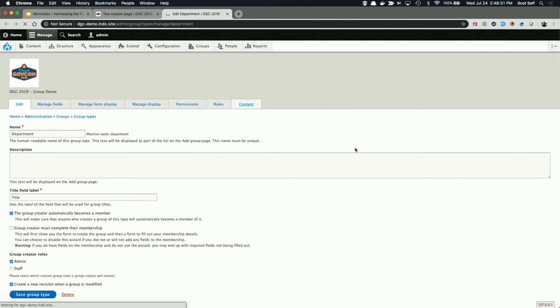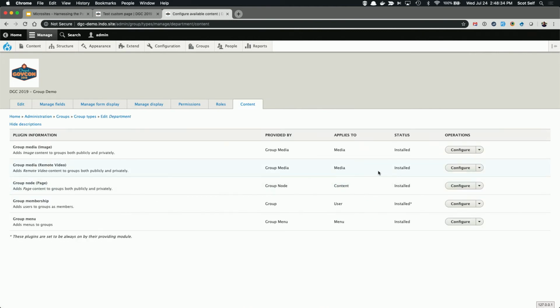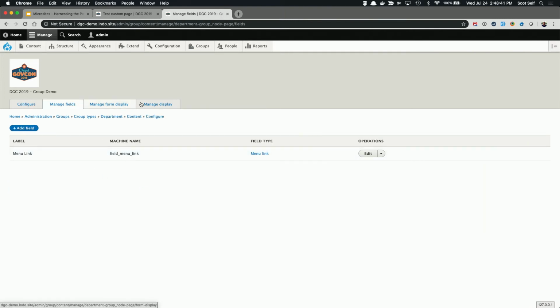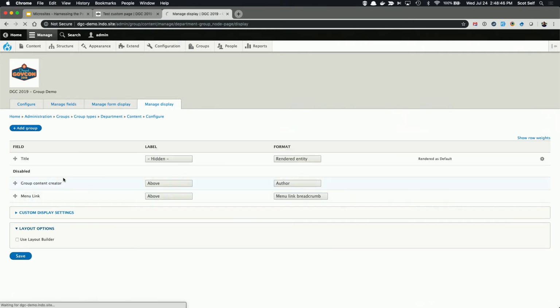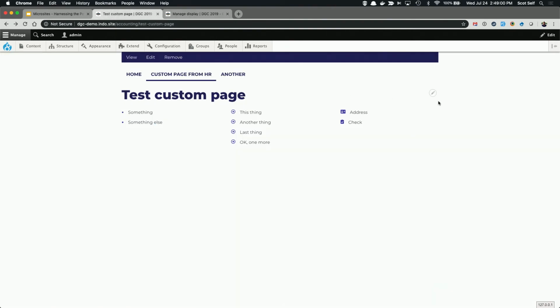So on this content tab we talked about earlier, you have all the content types that are enabled, manage fields. Again, you've got your menu link field as the only thing on there, but when it comes to displaying the group content entity, all it does is show you, this is badly labeled and I've been meaning to submit a patch for this, but title is literally the node. So the node is a rendered entity just shown in the group content node. That's all you get. If you had additional custom fields, you could have a field day with that too. So you can get kind of fancy here.